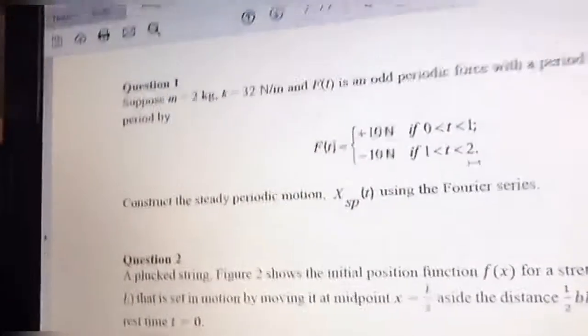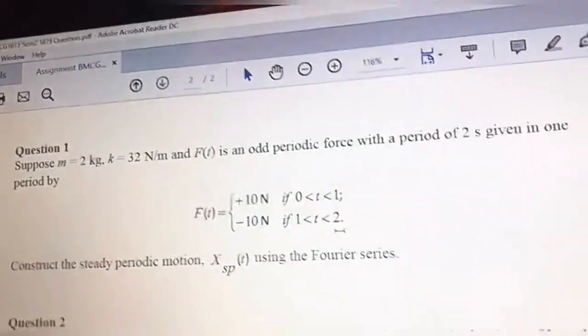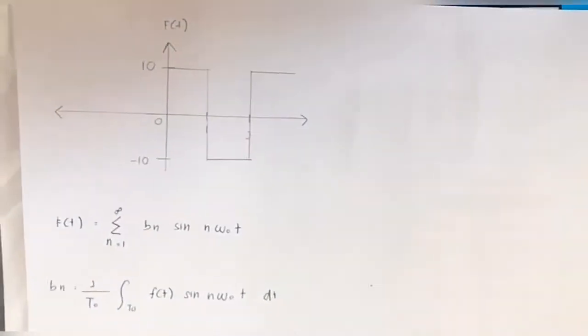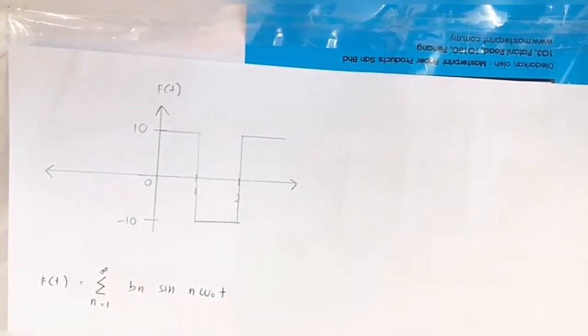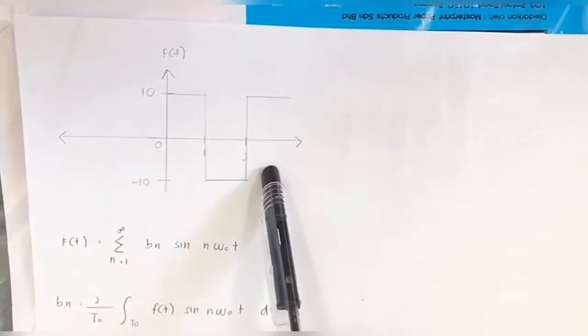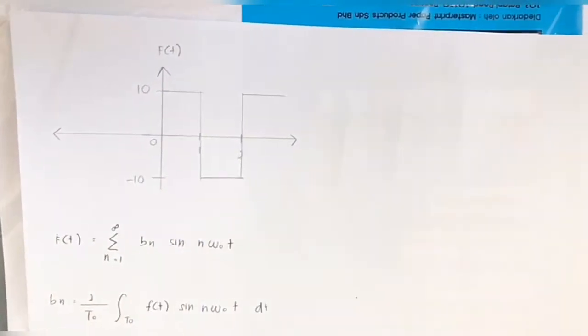Explain the solution for question number 1. So question number 1 is this, and the solution is right here. According to what I've drawn on this paper, which is the graph, you should understand this. This 10 is in the equation, in the function, and this 1 and 2 is the limit.